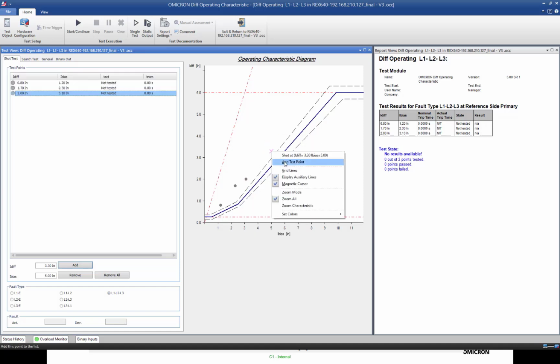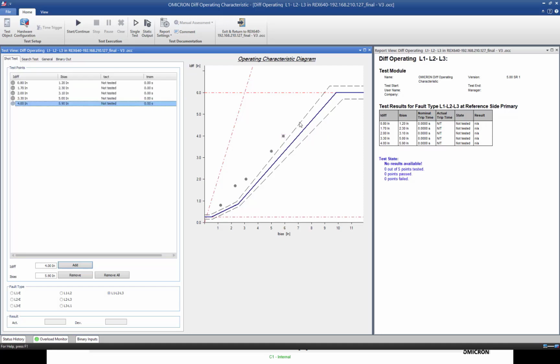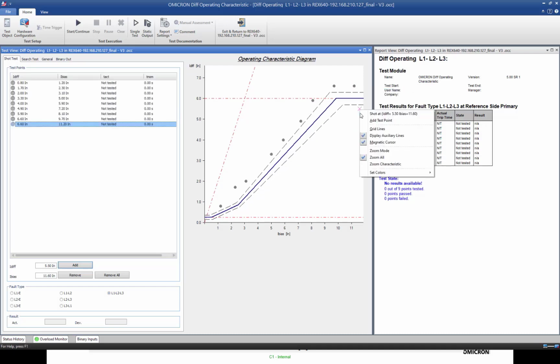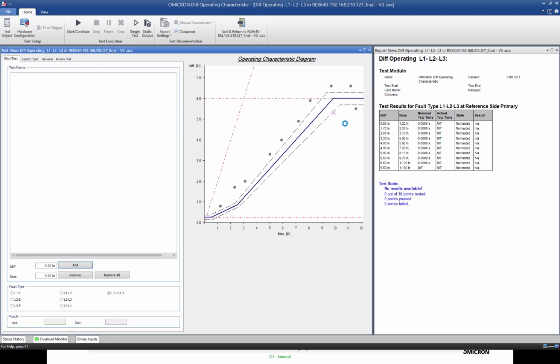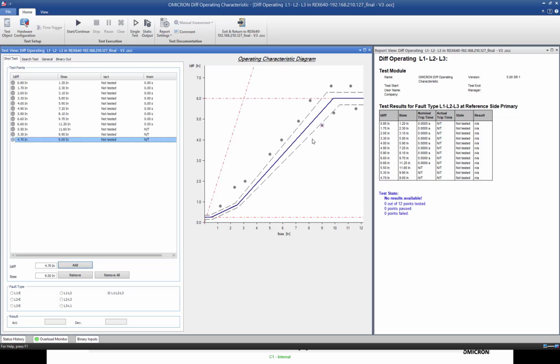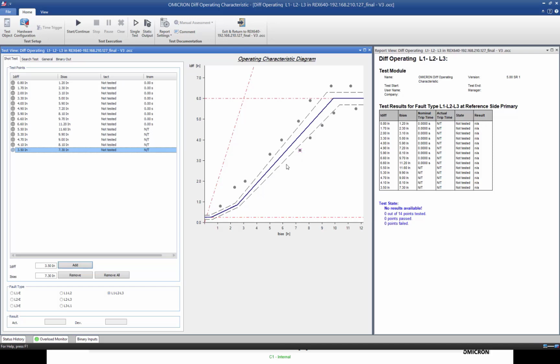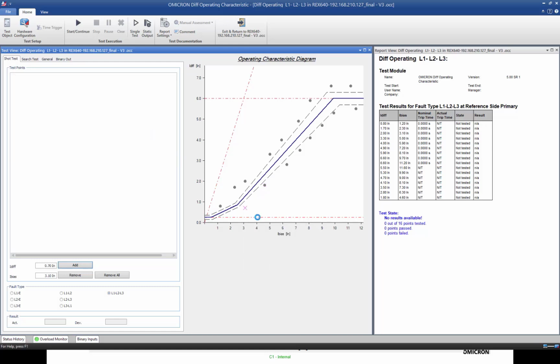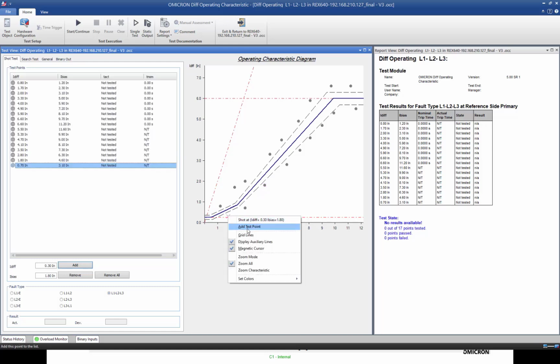So you can add points higher than the tolerance and lower than the tolerance. But don't add a test point inside the tolerance, because it will be assessed as pass regardless of the result of tripping or not tripping, since it's inside the tolerance band. So there's no need. Just add points above or below the tolerance dash lines.